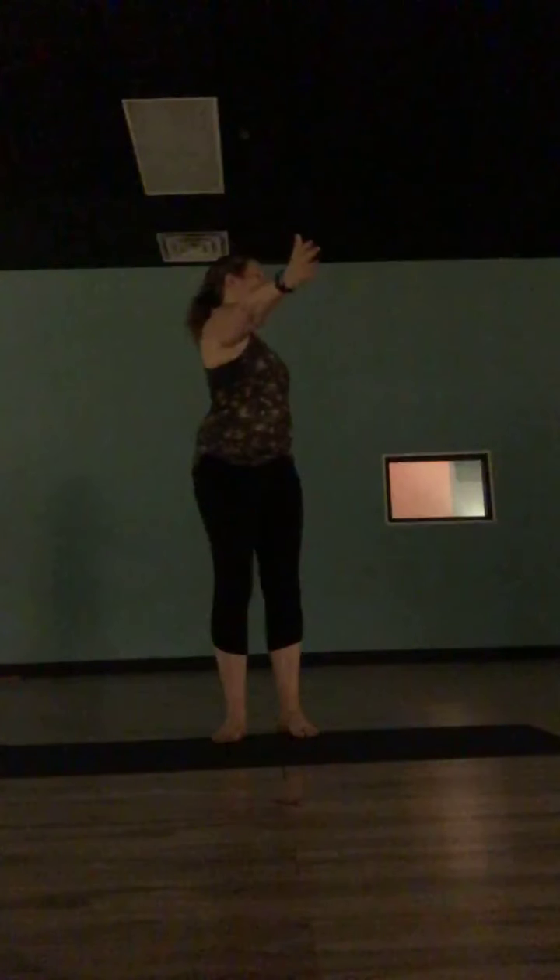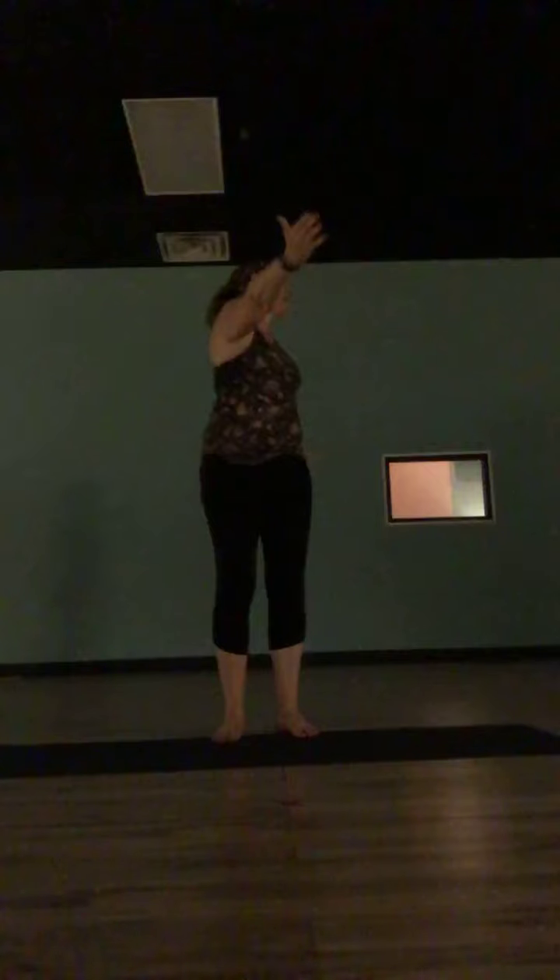As you exhale, come back down into your forward fold. As you inhale, take your reverse swan dive all the way up to standing. As you exhale, take an open arm twist: sweep your right hand back, reach your left hand forward — we're twisting to the right. Drop your right hand down to your right thigh or glute, take that left hand, reach it up and over your right shoulder, looking over your right shoulder, spiraling to the right. Then swim yourself back down into forward fold. Take another half lift into monkey, fold back down, and swan dive back up.